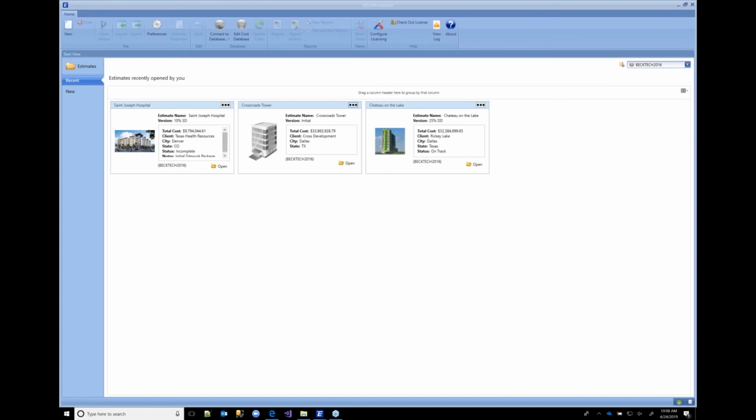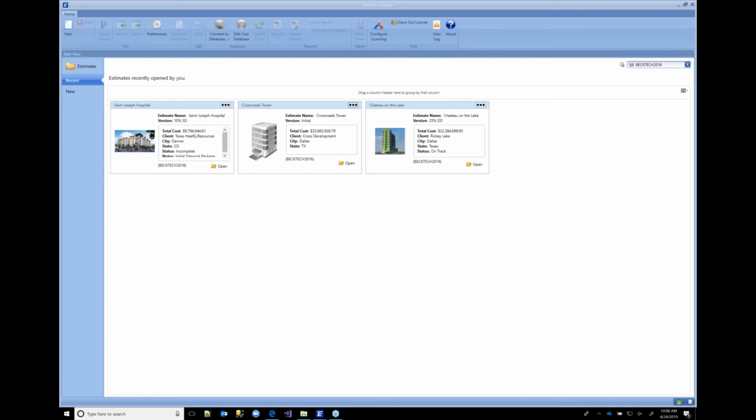But sometimes it's the little things that our developers and us just get really excited about. The first thing you'll see when you launch Estimators is an overhauled start screen on how you actually interact with the estimates you've created. Now we put pictures in front of your face. We're able to show you specific data that you care about for those different projects. You can see total cost, client data, and some other information about the projects themselves.